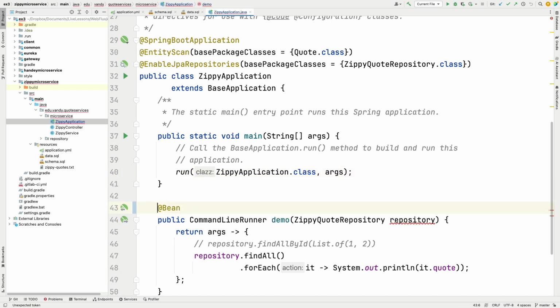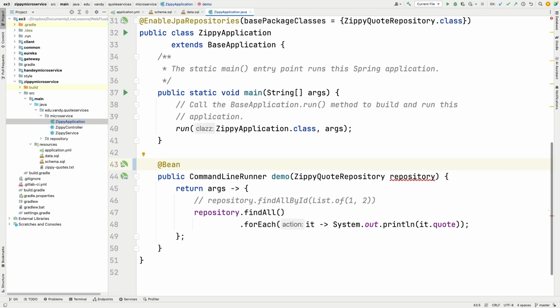If we want to get a dump of the contents of the database when the program starts, we can uncomment this method and make it a bean. So it wasn't a bean before, so it wouldn't be used. But by making this a bean, then when the program starts, it'll dump the contents of the quote database, which is a very good debugging technique to be aware of if you're not quite sure why things aren't working.